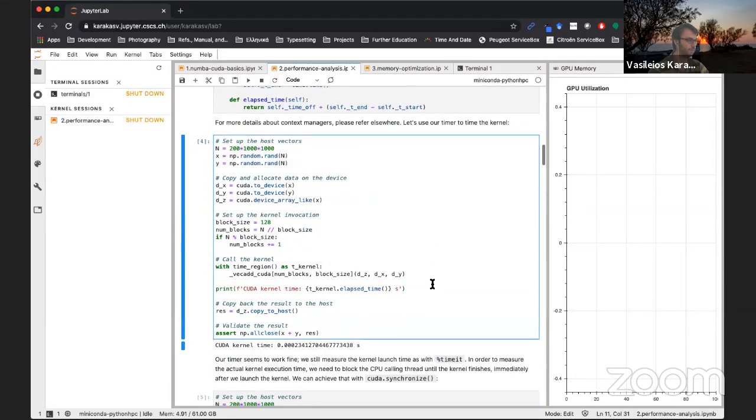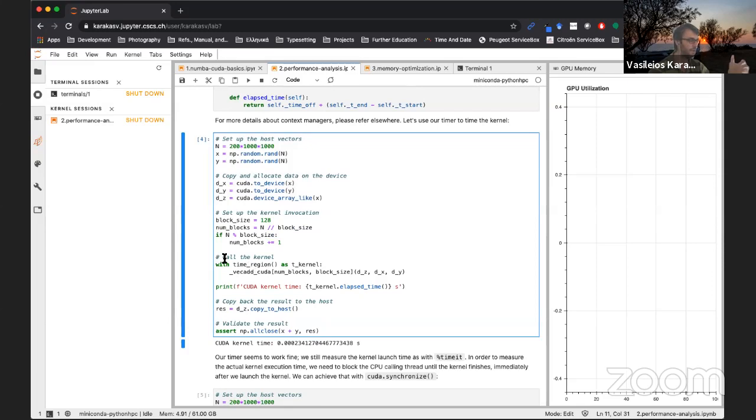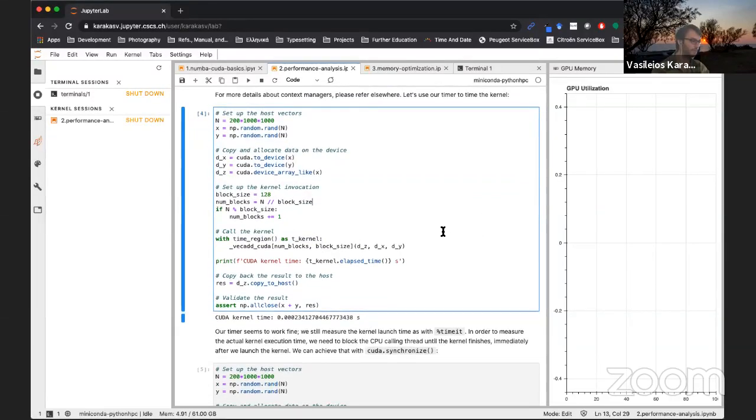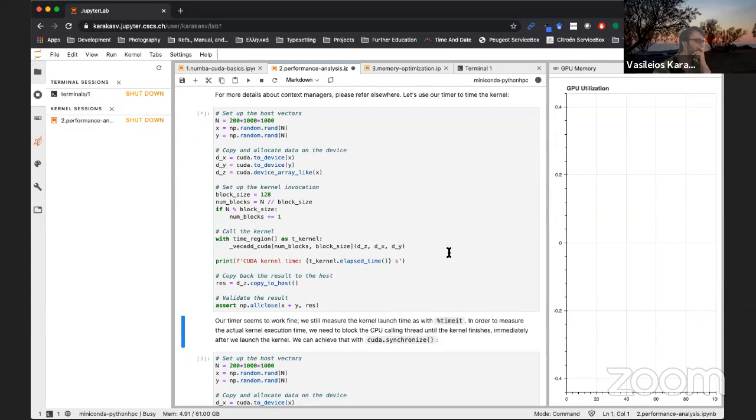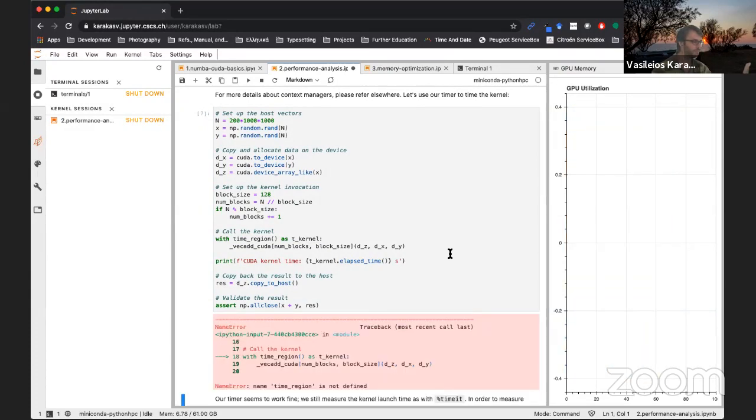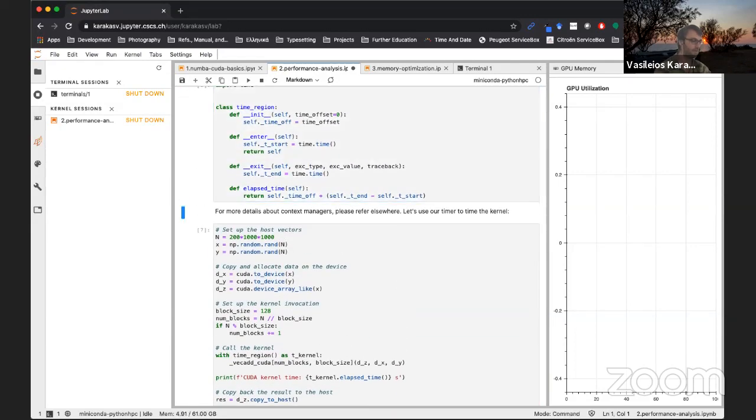So let's do that. Here again, we call the kernel, but with this thing inside our time region. And then we're going to print the time. Okay, there it is. Yeah, I didn't execute this one.